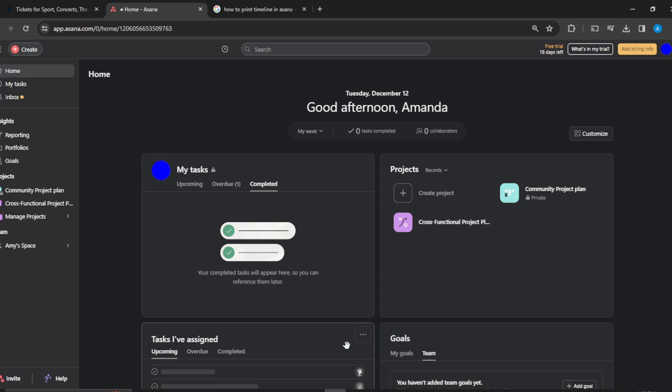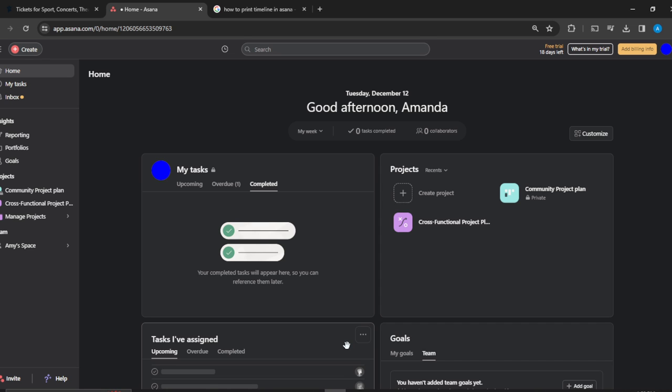It's pretty much simple. So launch a browser of your choice. From the browser, locate the search bar. In the search bar of your browser, type asana.com, and that's going to take you to the official website for Asana. Once you get into the website, follow through with the on-screen prompts to sign up. After signing up successfully, it's going to take you to this fantastic homepage where you can now explore a lot of features to have an exciting time on Asana.